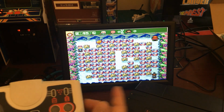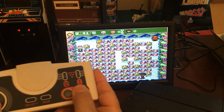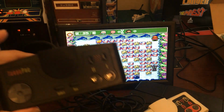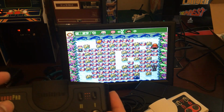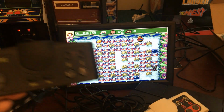Player 2 should be that one. Let's see. Yep, player 2. So drop a bomb and let's get out of there. Alright, so player 2 works. And let's do player 3. Okay, player 3 is that red top chubby guy. So we're gonna press button 1, go back up. Okay, so all 3 of them work well together.